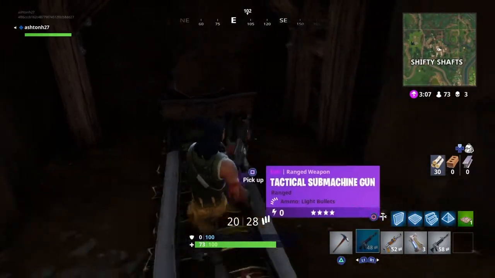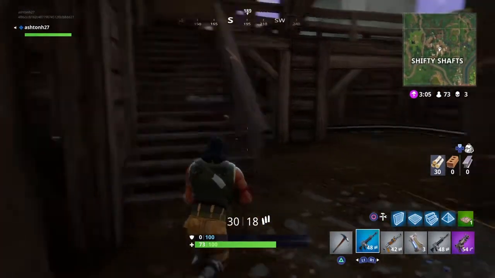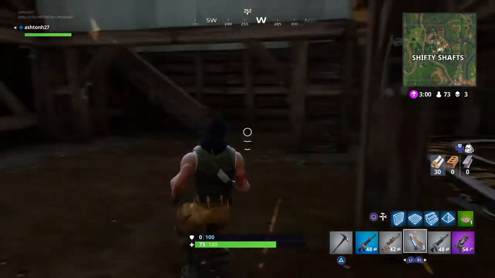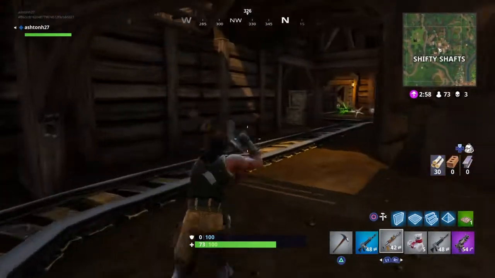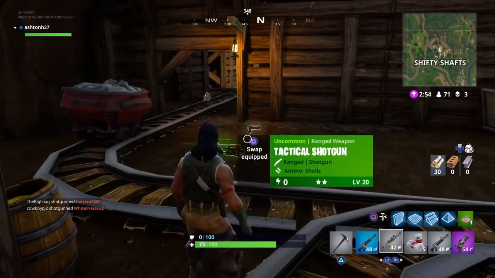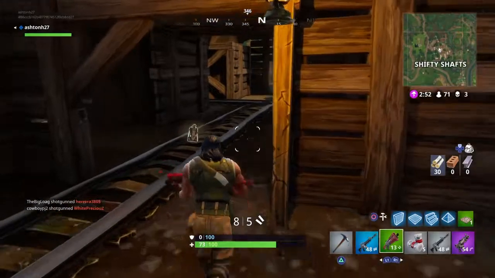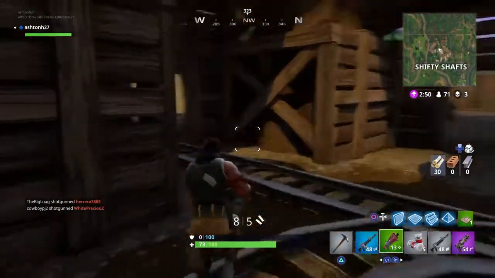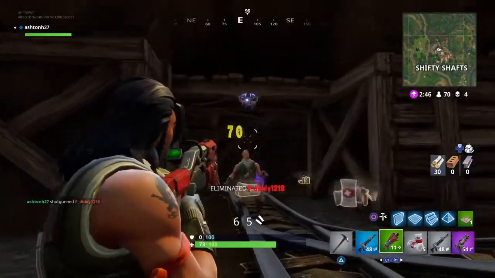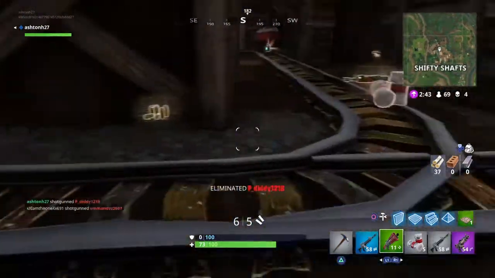There most likely is always going to be a purple weapon right there. I've never found a spot where there isn't a purple weapon. Just one time there was a blue, actually, but there's always going to be two purple weapons in Shifty Shafts. You just have to look. I found a sniper before, and I also found a legendary SCAR, but that was in a chest. But there's always some sort of purple weapon lying around.